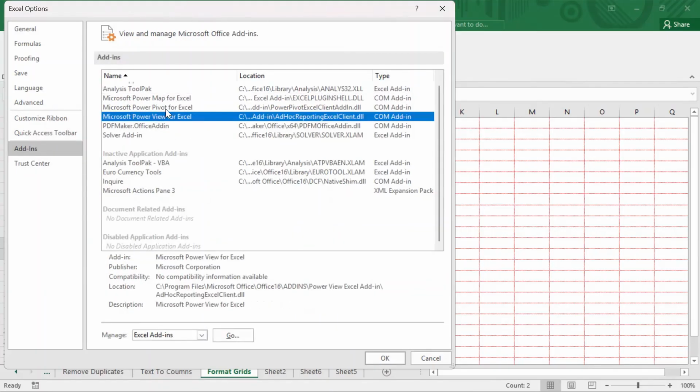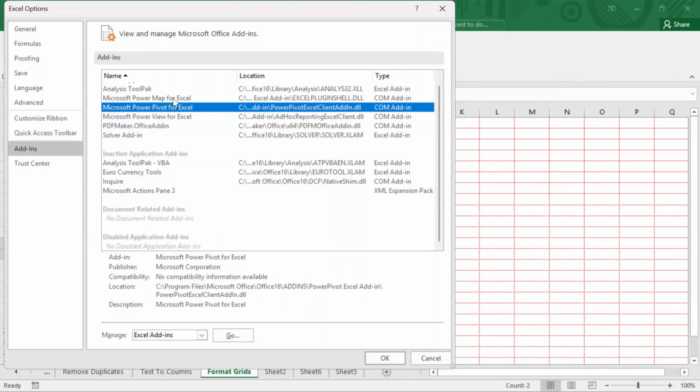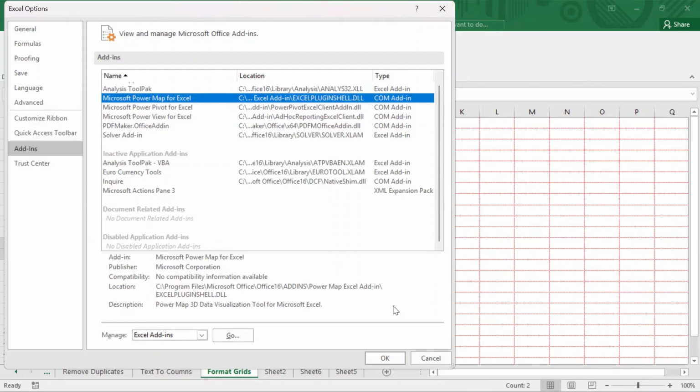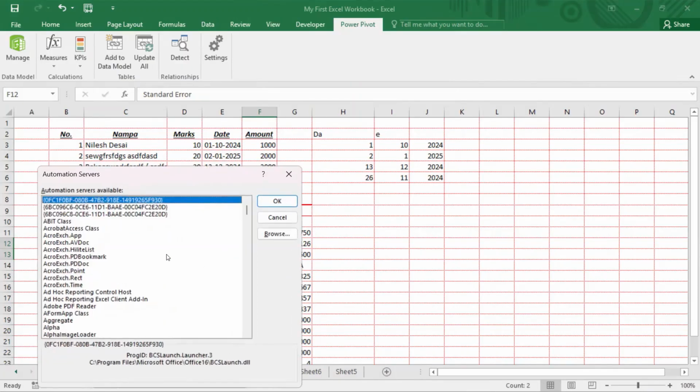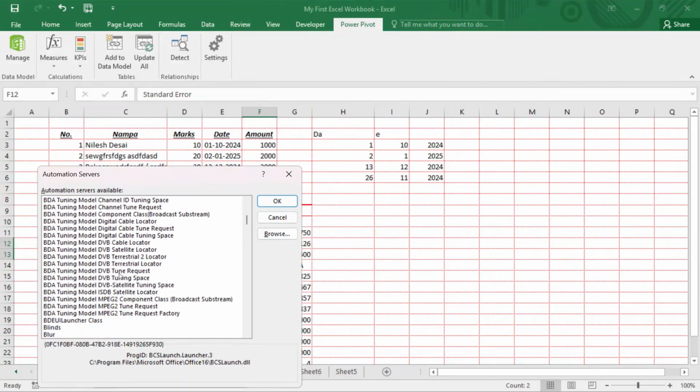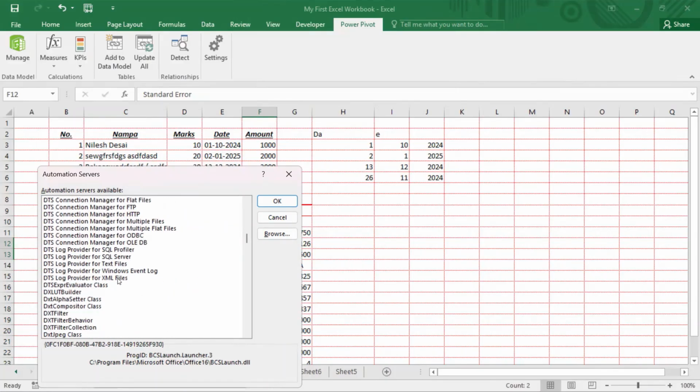Okay, so I can have a Power Pivot or a Power View for Excel, Power Map for Excel. You can get anything that you require. I can have the Analysis ToolPak enabled, Euro Currency Converter enabled. I can have a lot of automations which are already available here, which you can use.